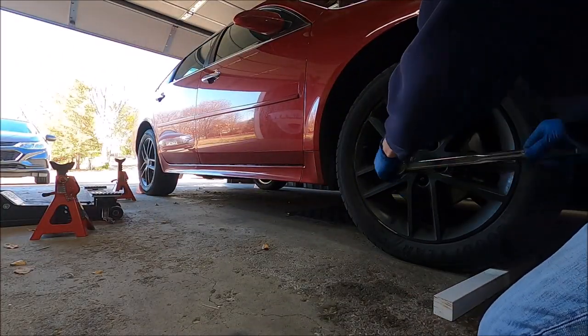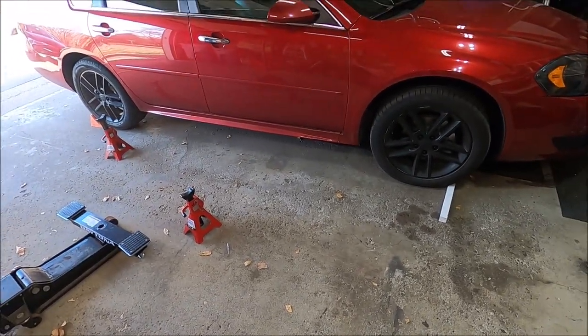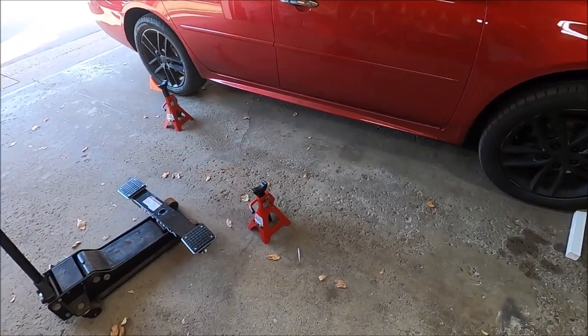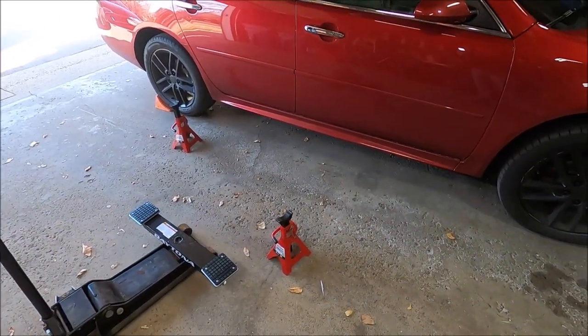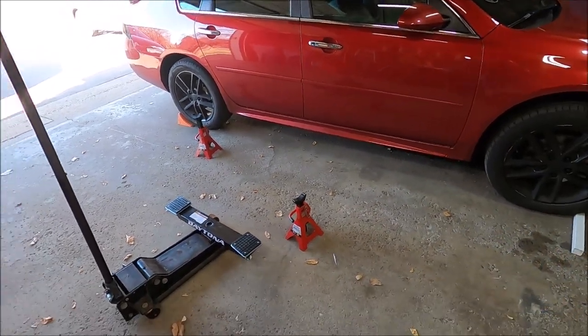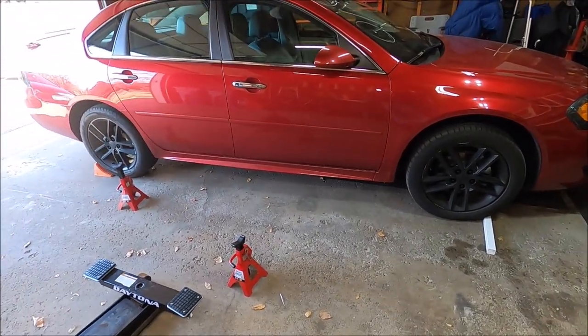So we're back on the ground. Lug nuts are torqued to 100 foot-pounds. I went around twice. Usually, I would say recheck them after 500 miles, but I'm thinking by next weekend, I should have my new tires, and I'll be putting those new rims on, new wheels on, let's say.